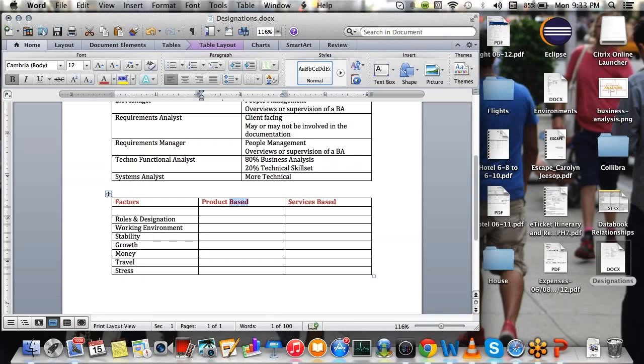A product-based firm manufactures products or software that it develops and puts out to the market. A services-based company does not have a product of its own. Its products are the services they provide. For example, before Google started making all their Android devices or the Android operating system, it was a search providing company. It was a search service provider.